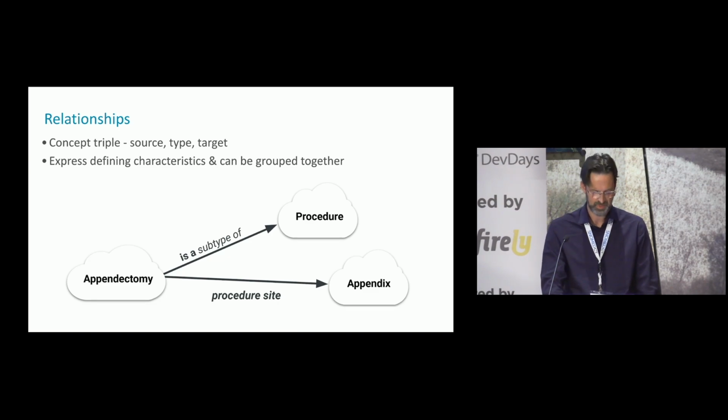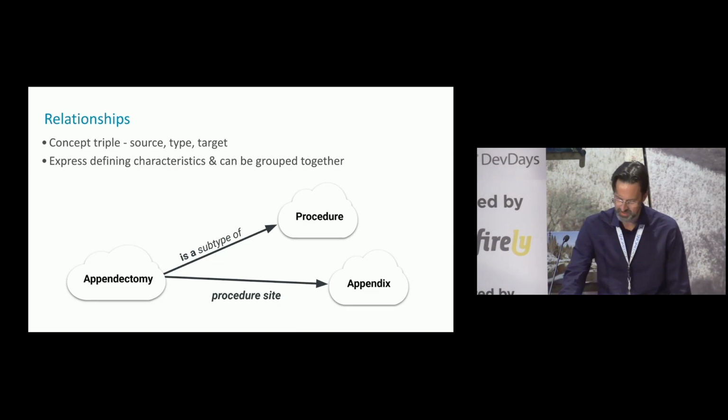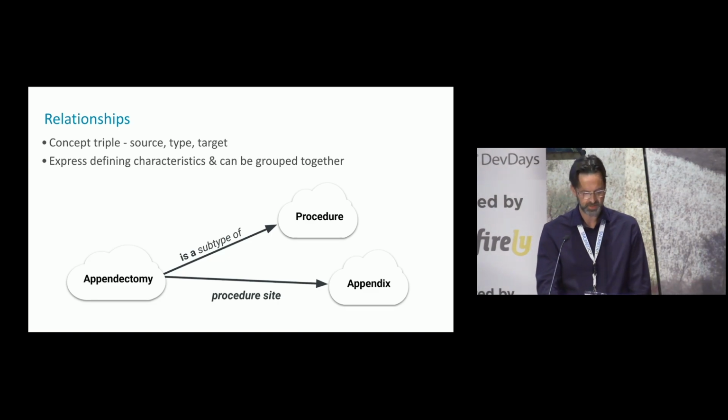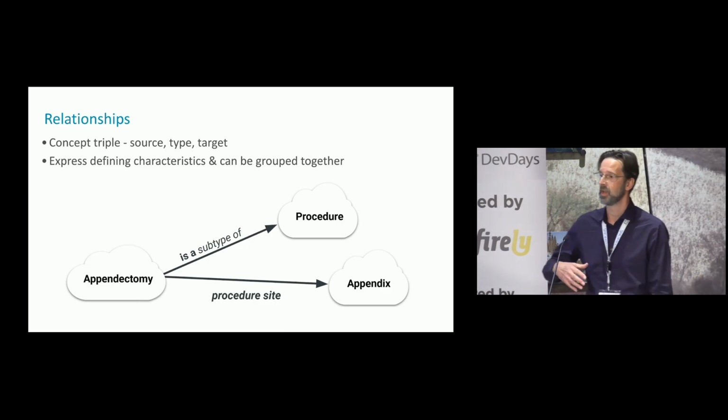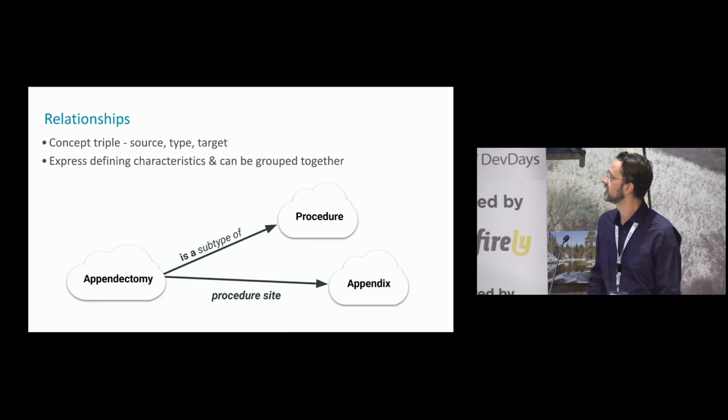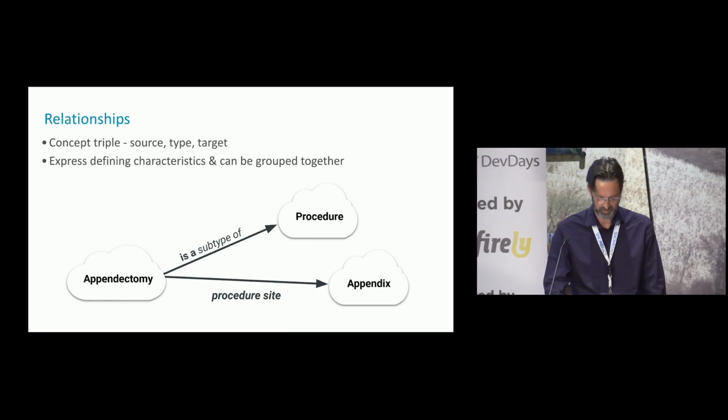Relationships. Each concept is associated to other concepts by a set of relationships. Relationships express defining characteristics of the concept, and again, they're components, so they're versioned independently and have an active flag. Relationships come in 2 main flavors. They can either be ISA, which means they define the hierarchy, the parent-child relationships, or they're about some other property of the concept, in which case we'd call them attributes. Relationships can also be grouped together.